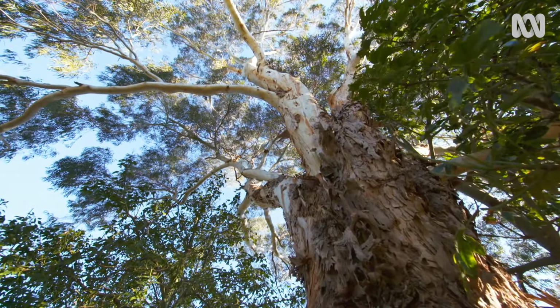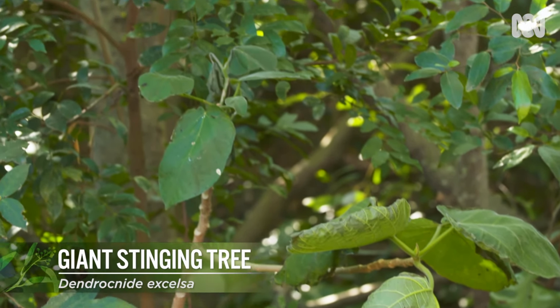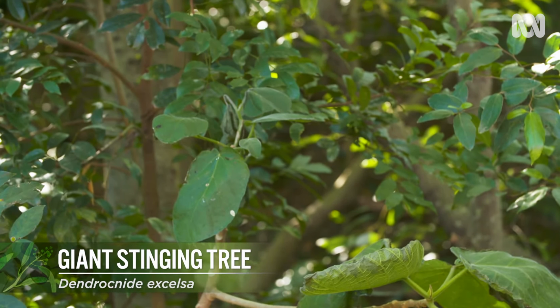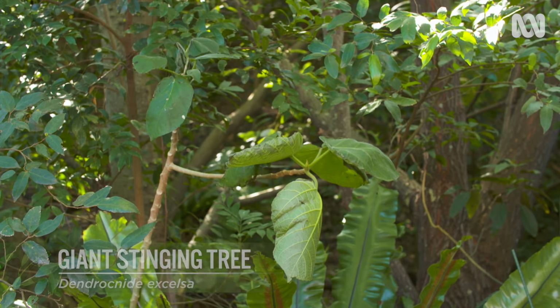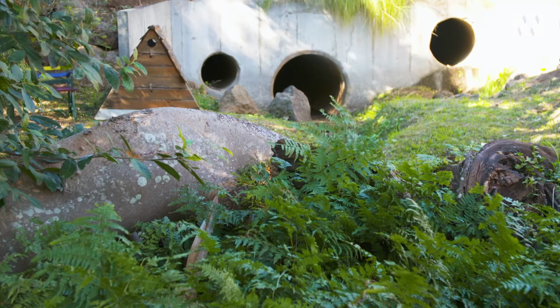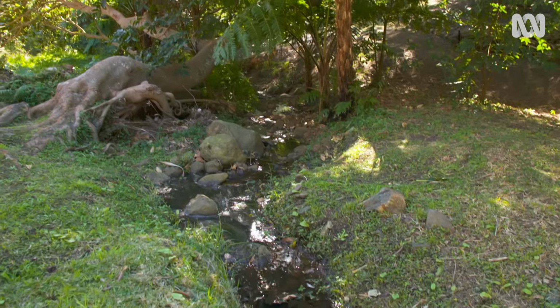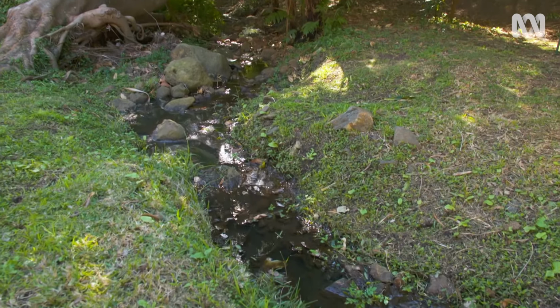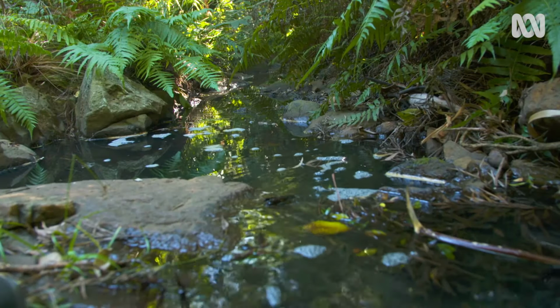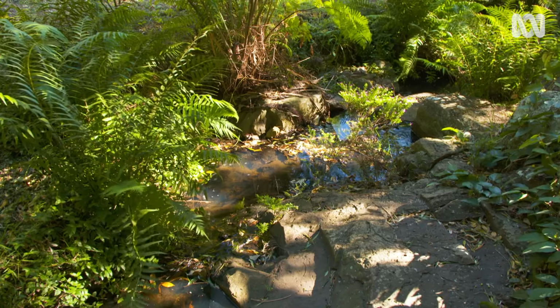It's gorgeous. And I had just spotted a giant stinging tree, and I couldn't believe it because they only come up when it's a very healthy rainforest. Up in the distance, I can see some very big culverts. I guess there's a lot of water that gets captured and comes zooming down this creek when it rains. There does. It roars down. You get that natural stability of the creek banks because of all the plants that you've got in here. Yeah, and the big thing was once we stopped mowing and whippersnipping to the edge, it all came up.